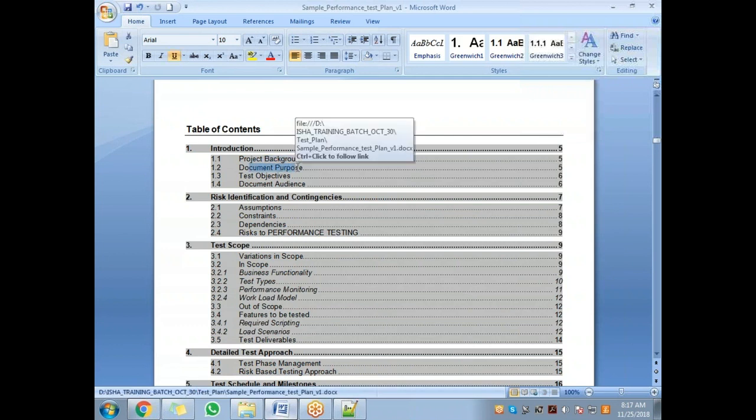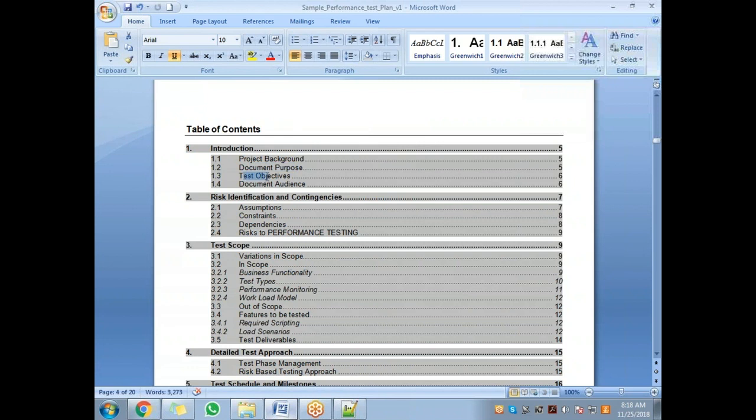The document purpose is very simple. All the related people should know what your plan is. So all the downstream and upstream applications, you send this plan to them as to how you're planning to test. It's like you're taking up a mic and telling everybody what your plan is. You cannot actually pick up a mic and talk about it, so you create this document and send it out to all the people who matter to you, and who should know how you are planning to go about your performance testing.